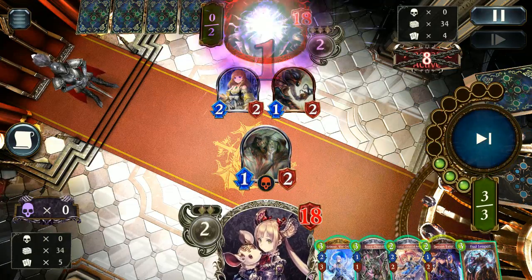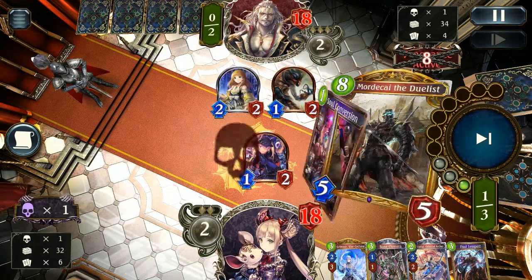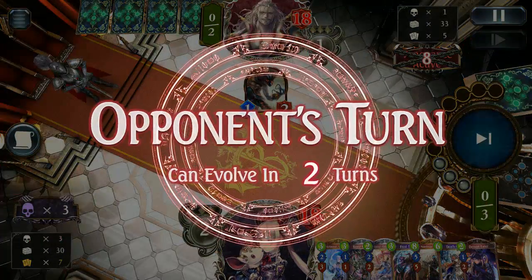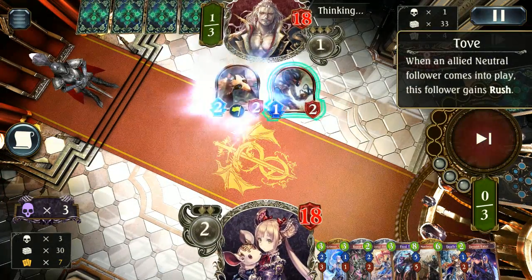And of course, you ping 1 damage, Demeter gives you a couple draws, removes one of these. 50-50 was in my favour this time around, hitting the 2-2, and then I can just Soul Conversion that for the extra draw to use the rest of my points. No point drawing it out too much, you may as well just use it.